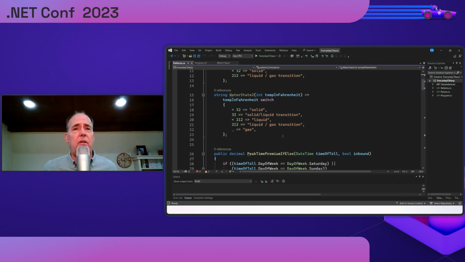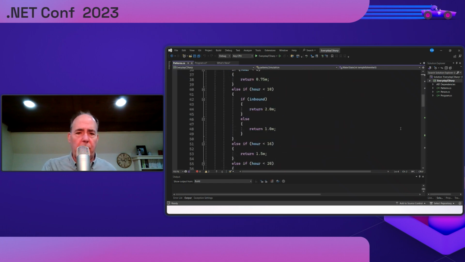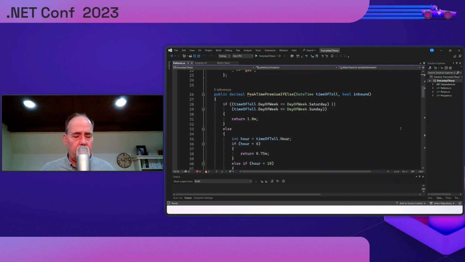Now, where this is really useful for you, if you've been developing an app for a while and you keep getting some new features show up, and you have to modify the app and you have to add logic. Pretty soon you can end up with something like this, almost 2 pages of code. So this is from a tutorial that I've got the link in one of the last slides. And the simulation is, you're doing this system to calculate tolls for a highway going into and out of a city.